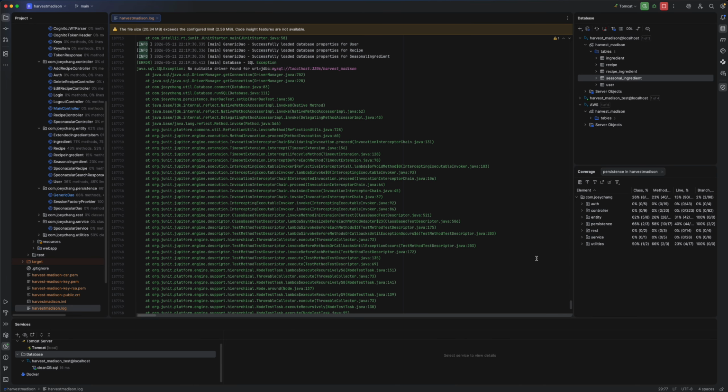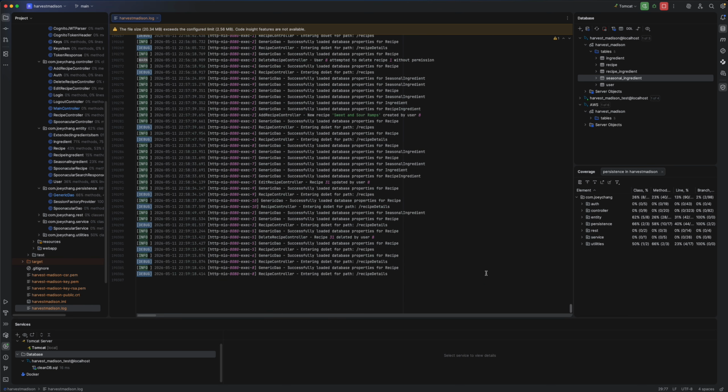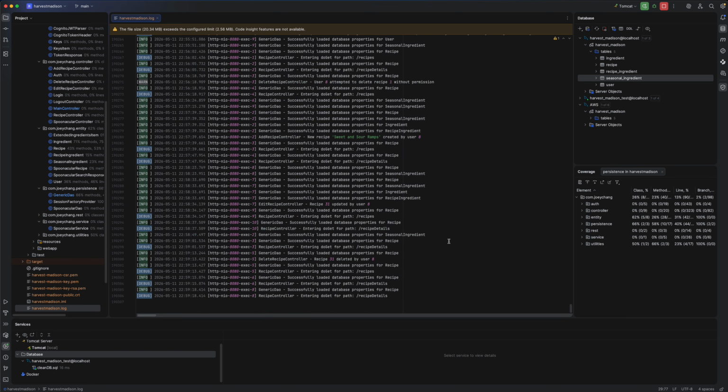Why isn't that working? Sometimes it was a little finicky to where it wouldn't point me in the right direction, but it did. Right now I have it logging everything from the generic DAO, from recipe controller to the edit recipe controller to adding recipe controller, just making sure that everything is inserting the right way. I wanted to just showcase debug. A lot of it was debugging.